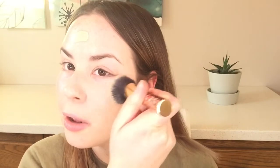And I'm using this Tarte blush. It just came in the holiday set. If they still have it at Sephora, I really recommend it. They're really good brushes, really good quality, and I think it was like $50 for the whole set or something. So it's a really good value. And you want to make sure that you're getting under your chin too, just so you don't have that harsh line. And I'm just really buffing it out.